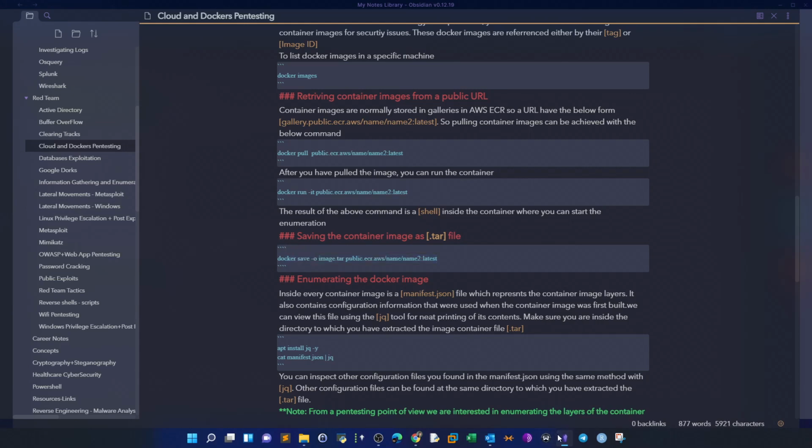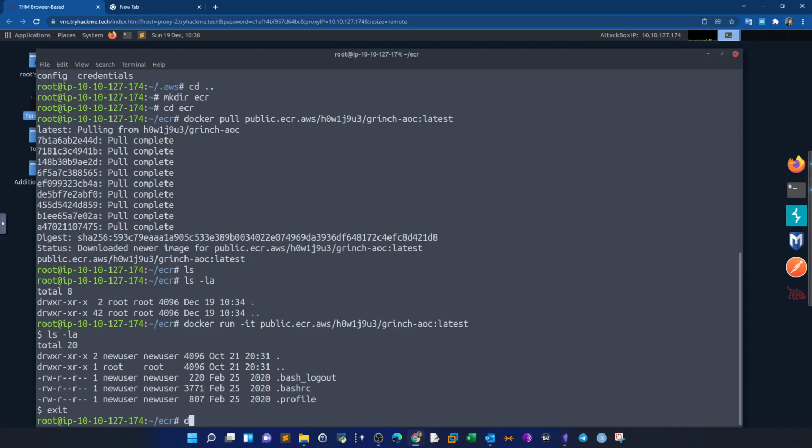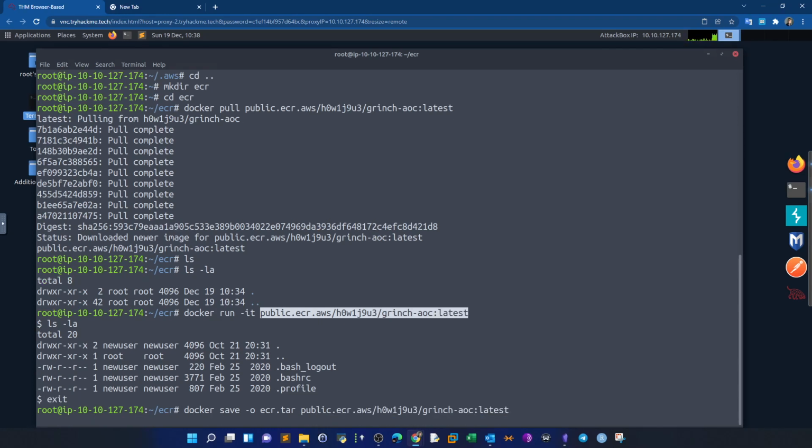So that's why I'm going to use docker save -o, specify the name of the output. Let's say it is ECR.tar, and then specify the name of the container image. So we're going to pull that to our local directory. Let's see here.